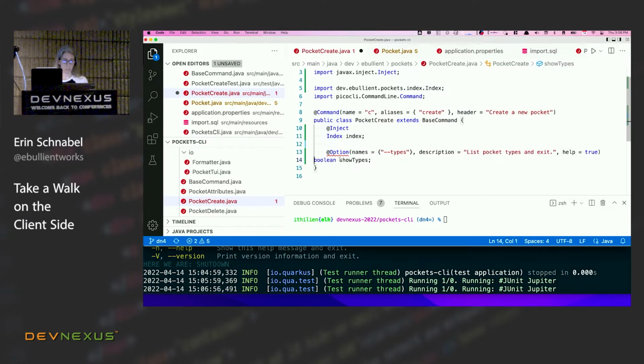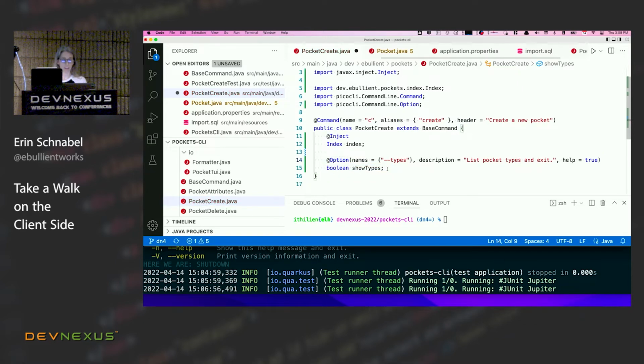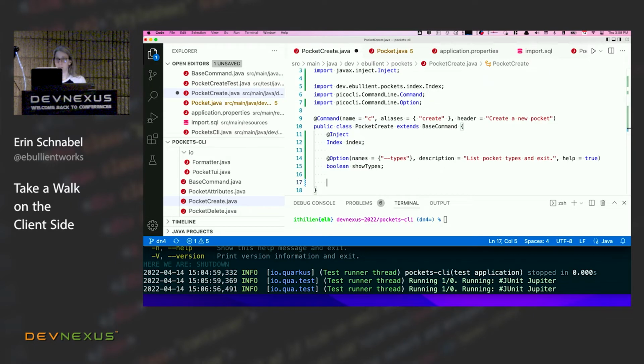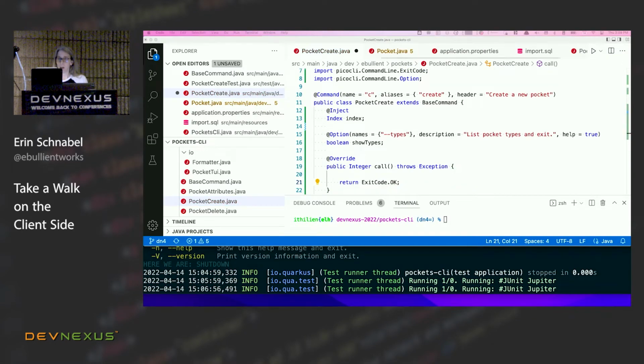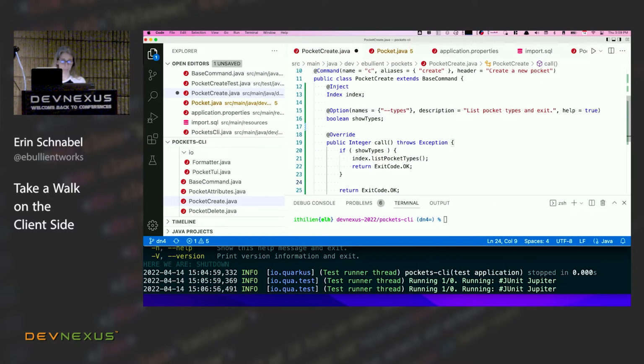This is going to be, you can see what it says. It actually indicates that it's a help option, even though it's not. What that means is anything that's actually required, in the case that she specifies type as an option, it's going to stop verifying required attributes and it will exit early, which is exactly what I want, actually. So we got to override our callable. That's great. We got the exit code that's going to be returned because that's friendly. We know that that's good. We're also then going to add our show types. So if we get that parameter, we've got a method on the index that will list those types very nicely. So we'll do that. And then I'm going to skip that.